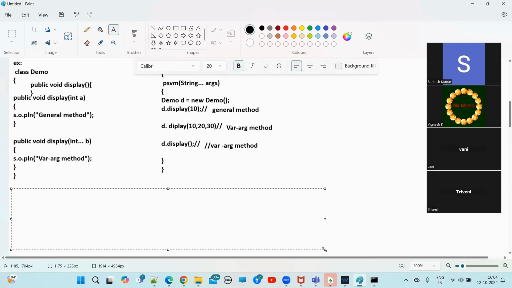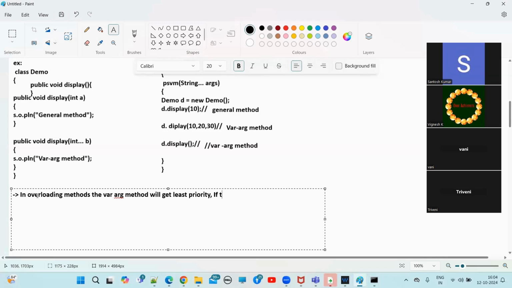Let me write one more point here. In overloading methods, the vararg method will get the least priority.